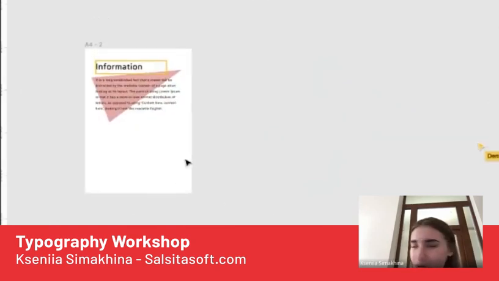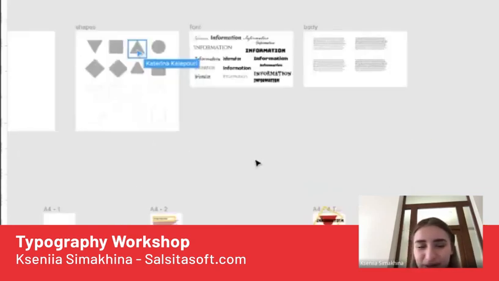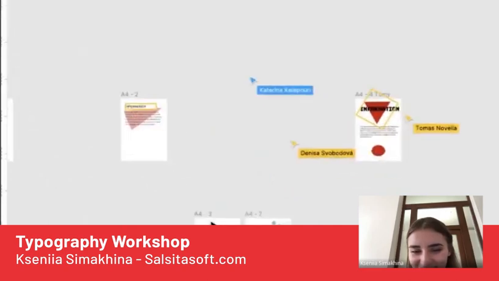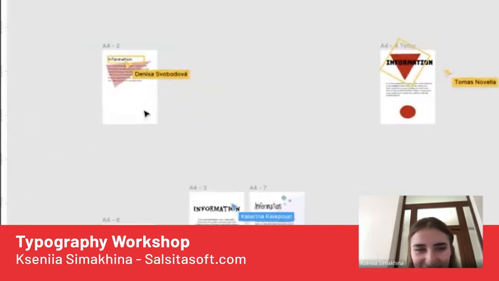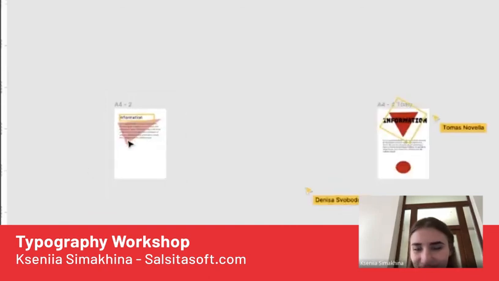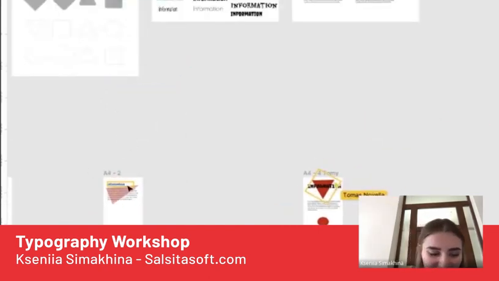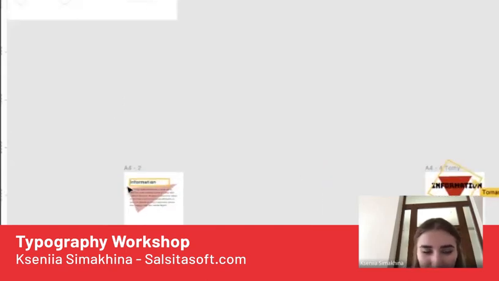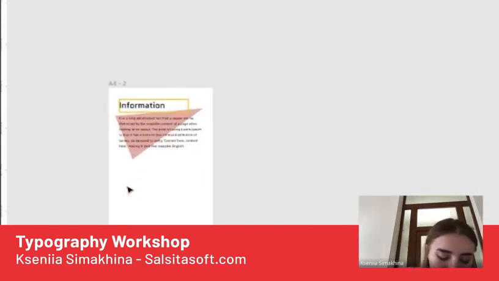You can try one more if you're lost or something. I forgot the name of the font. If you want to make the things go back, you should press Command and Z on your keyboard, and the things will return.